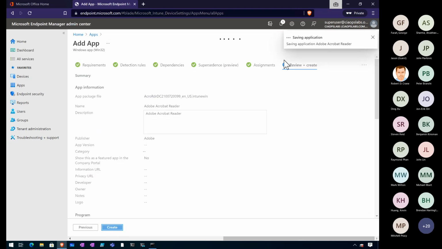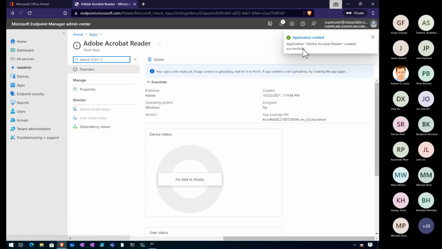Now you'll see what's happening is it will save the policy here. All right, and you'll see now it will basically start uploading that .intunewin file up into Intune, right? So again, that will vary on obviously your bandwidth, how big the file is and all that. So we'll need to wait for that to complete before we can go on, because that's the file that's going to be pushed down to our Windows 10 devices there. So we just need to give it a minute or two.